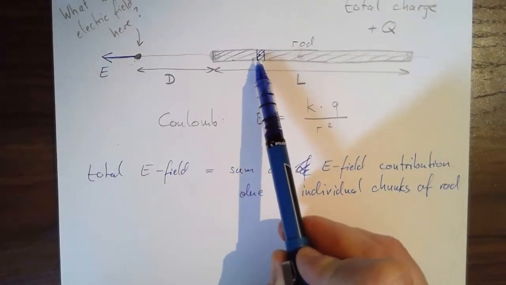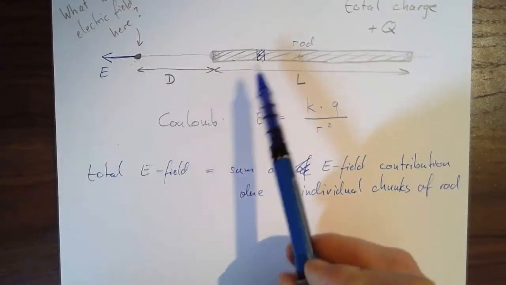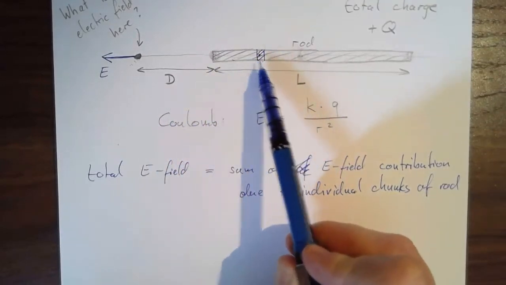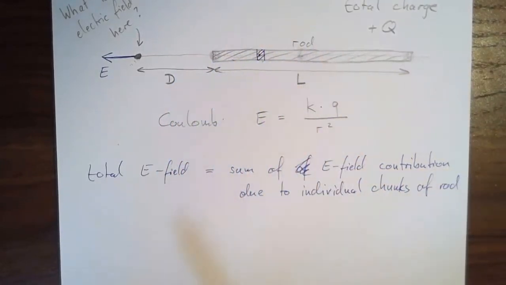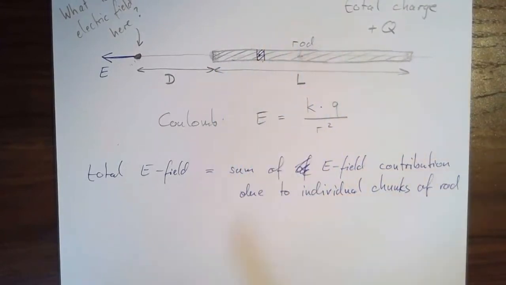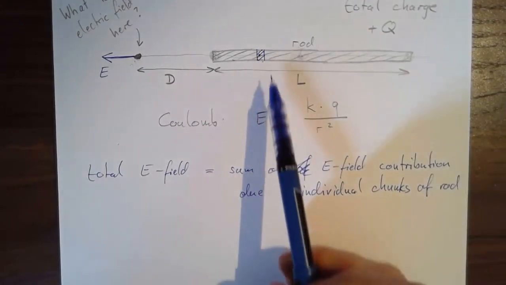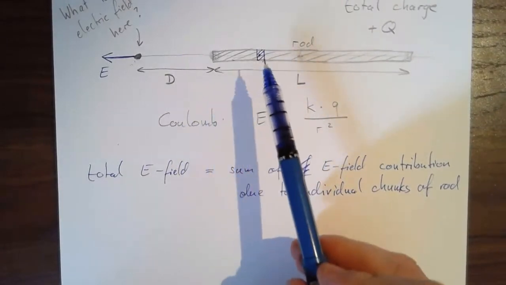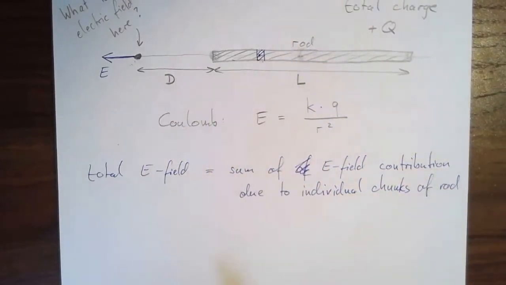And if I want to get a more accurate answer, since it'll be a slight approximation, I might instead take 1,000 little chunks, make them smaller. And if it's still not good enough, I'm going to split up my rod into 1,000,000 tiny chunks. Work out the electric field due to each one, and then add them up. Probably not by hand, but I could have a computer do it for me. The computer would take a fraction of a second.